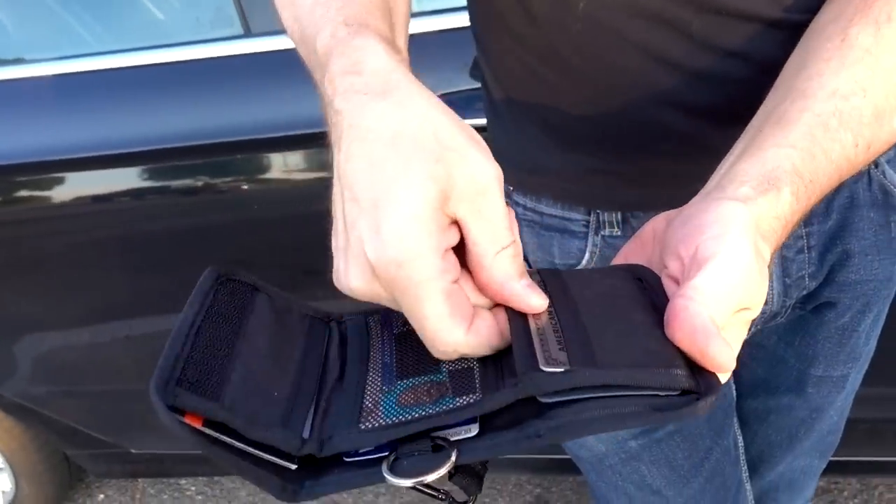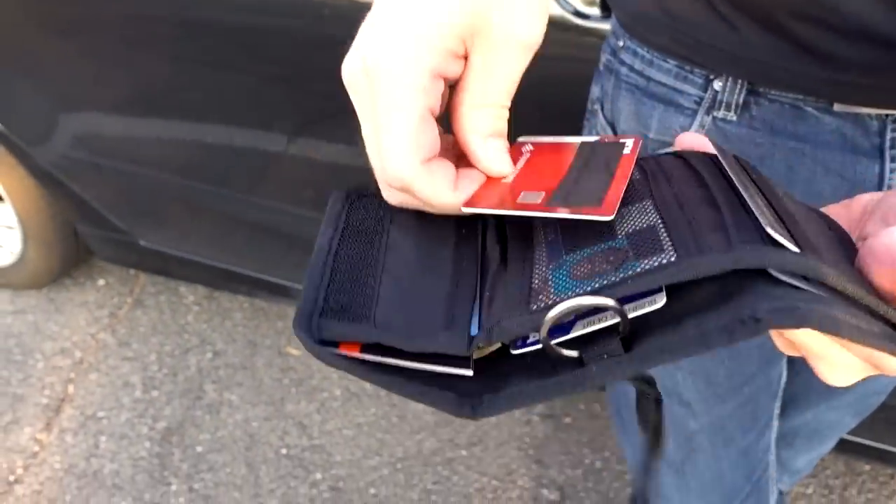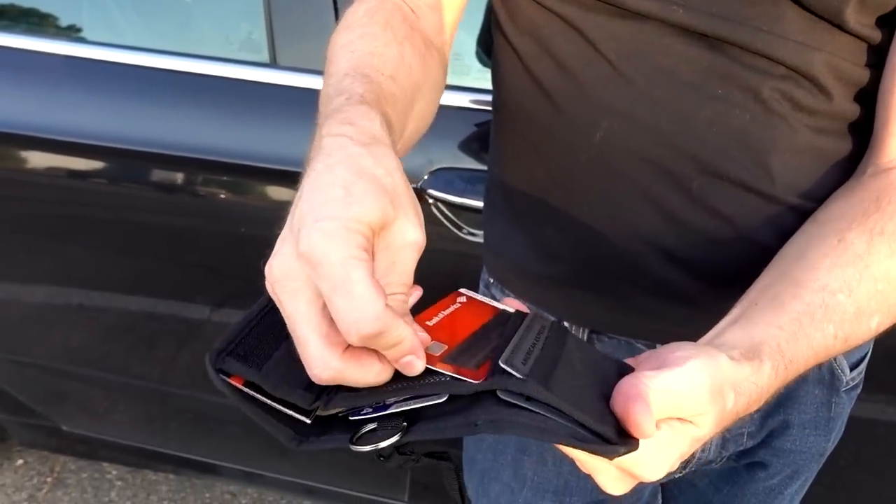When I have the Tac Wallet in my back pocket, I feel like George Costanza — I'm off to one side; it's like a brick under my right side. With my Allet, you don't even realize you're sitting on it. If you have more than a couple of cards, the Tac Wallet just becomes too thick. At the convenience store last night, I went to get my card out and it was so hard to remove that I ended up putting it in the money pouch instead. Closing it requires two hands, unlike the Allet which just flips shut. That didn't really go well.